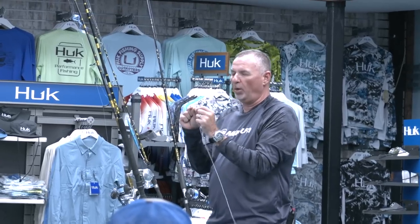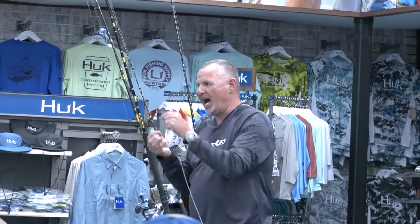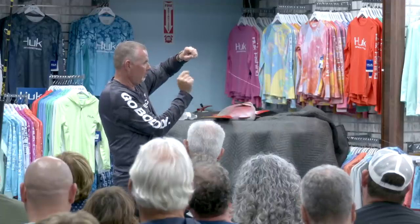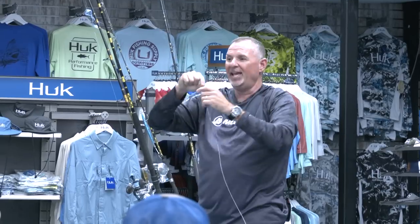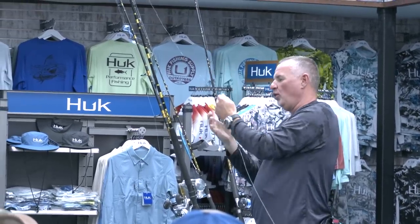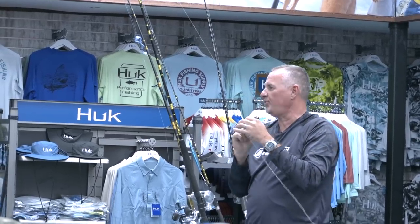So very small Albright knot, make sure it's right. Then as you can see, 12 inches up from the knot is a very small loop in the braid, right there. I don't even know if you can see that from back there, but there is a loop in the braid. Again, the way that I tie this loop is you just put one line over the other, wrap around 13 times, use that same 13 number. This isn't a seminar on knot tying, but learn how to tie a loop knot. And like I said, 13 times.